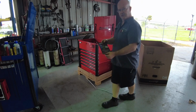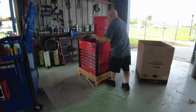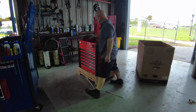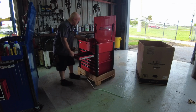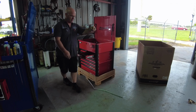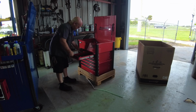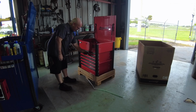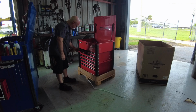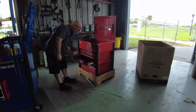Got instructions. Comes with a mat in it. Oh, the keys were supposed to be attached to the string. They came off the string. Pretty deep. They don't pull out all the way, but it does have the latching drawers. Slides feel good.